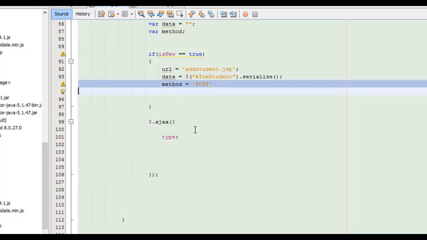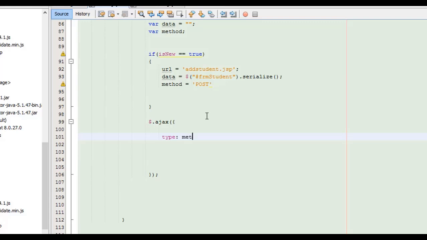It resides in this variable, so we have to pass it here. Method, comma. After that, we have to write the URL. The second one, you have to pass the URL. URL means this variable, comma. Third one should be the data type.